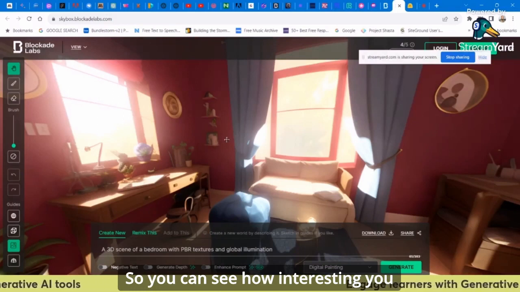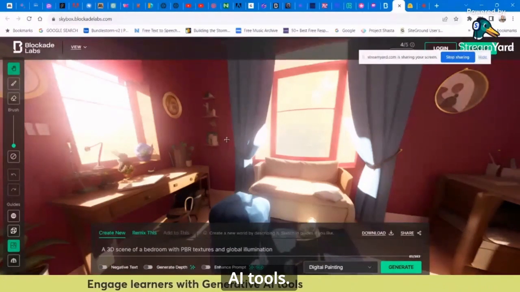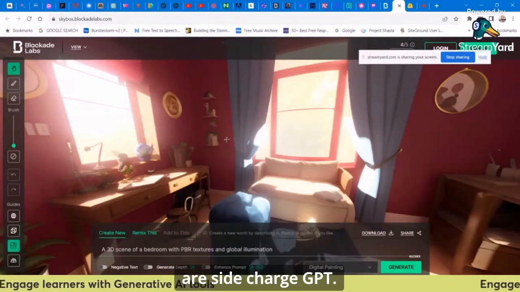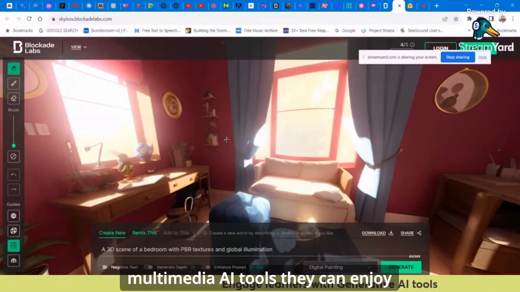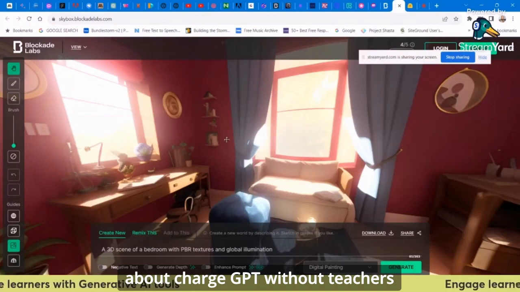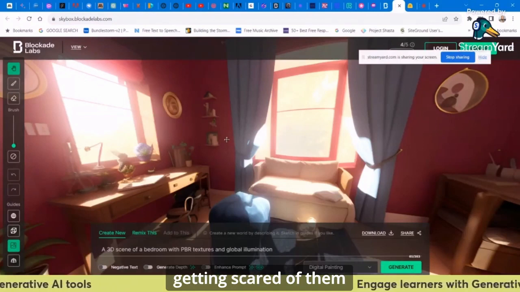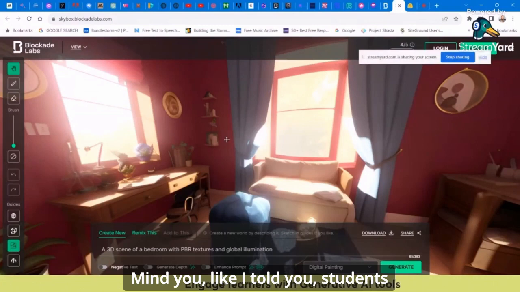So you can see how interesting you can make it for students, no matter how young they are, using AI tools. Any of these AI tools aside from ChatGPT, they have a place for solid multimedia AI tools they can enjoy without even thinking about ChatGPT, without teachers getting scared of them finding out about ChatGPT. Mind you, like I told you, students want to use ChatGPT for assignments, and that's it.